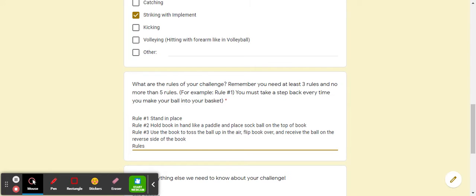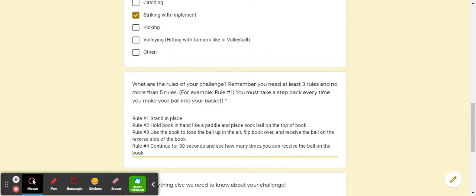I'm going to say last rule number 4, continue for 30 seconds and see how many times you can receive the ball on the book.